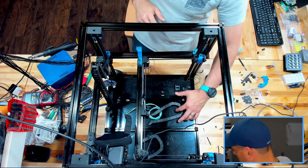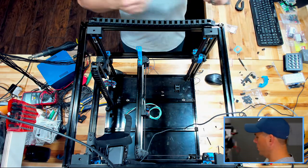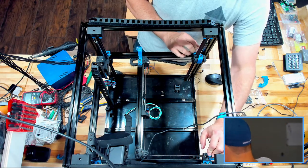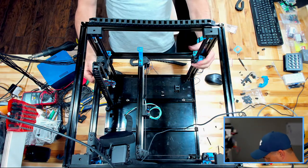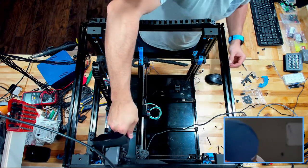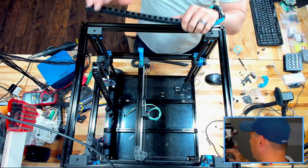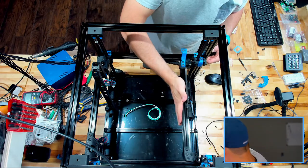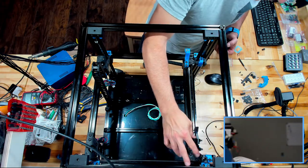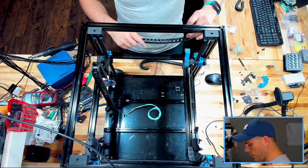All right, now we have our X and Y chains. And if I recall correctly, one of them is slightly longer than the other, and my gantry is completely out of whack right now. I know it doesn't really matter all that much, but it makes me feel bad. So let's grab that camera out of there. Let's move this all the way to the front, all the way to the extension this way. So you're going to want to move your X and Y all the way over when it comes time that you want to start mounting.